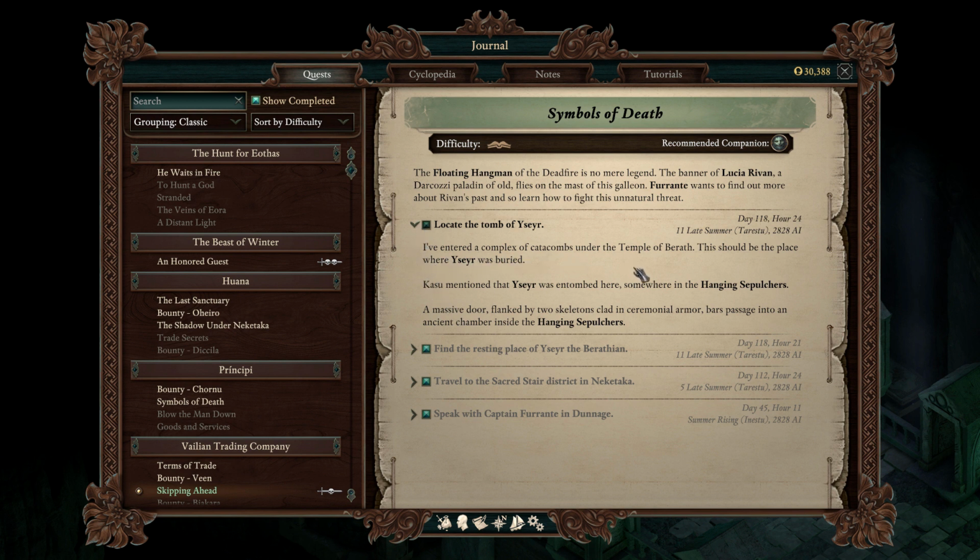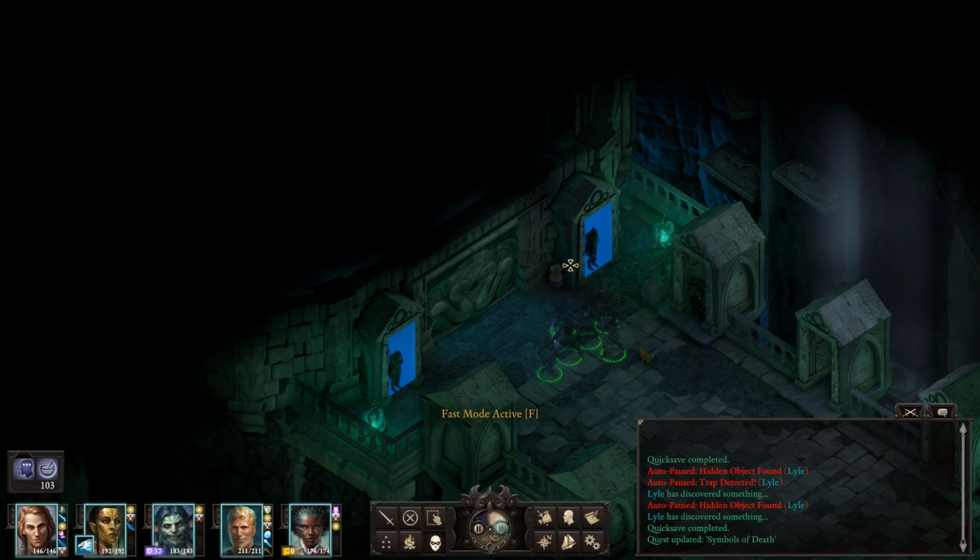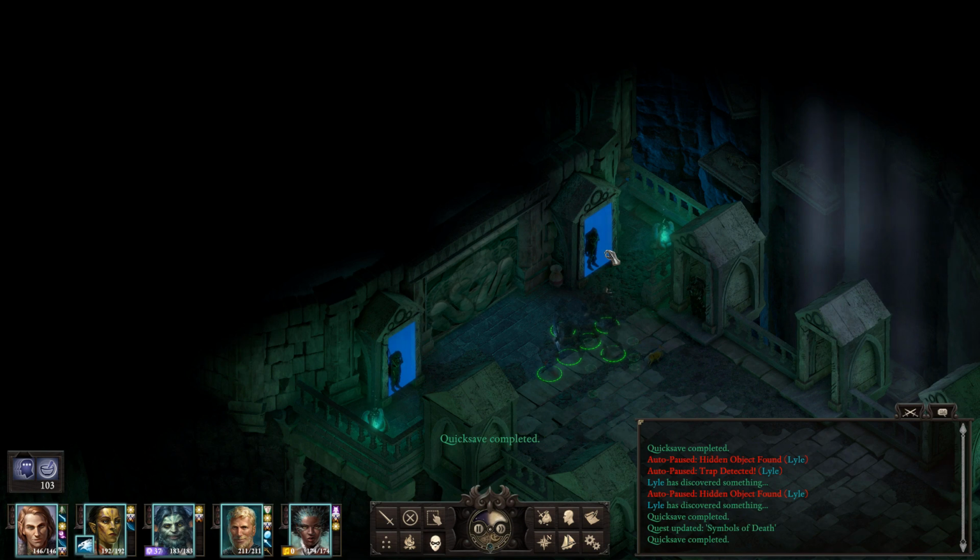I've entered the complex catacombs under the Temple of Barath. This should be the place where Yzir was buried. Kasu mentioned that Yzir was entombed here, somewhere in the Hanging Sepulchers. A massive door, flanked by two skeletons clad in ceremonial armor, bars passage into an ancient chamber inside the Hanging Sepulchers.